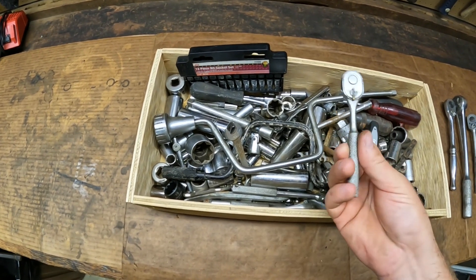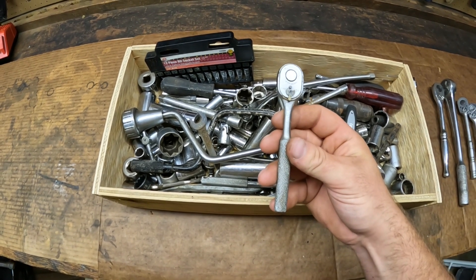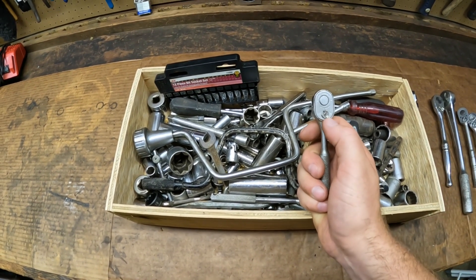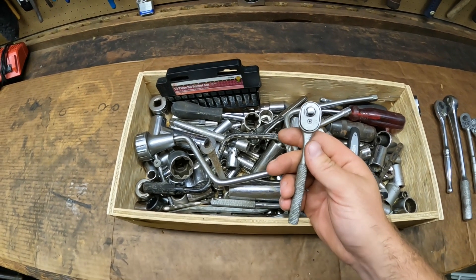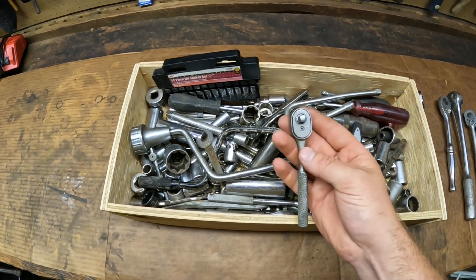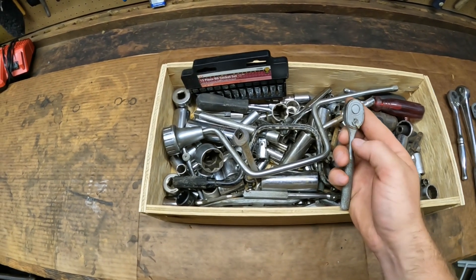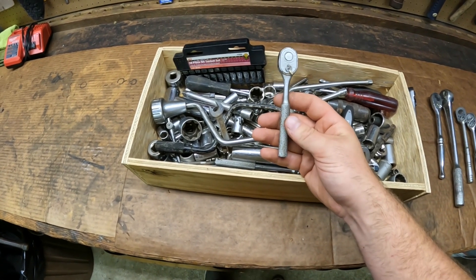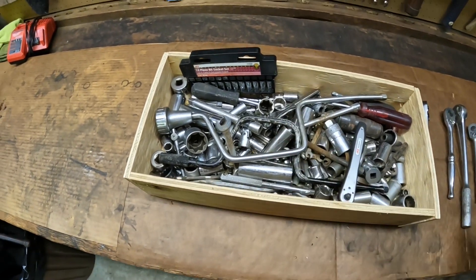This next one's pretty cool — it's a Pennance Corporation P-10, manufactured in USA. It's got this funny little switch in the front. Not very heavy duty — I'm afraid that's going to break on me — but it's definitely cool. It's quarter inch drive and this whole plate moves around a little, so I think it needs to be opened up, serviced, and tightened. I'm going to be doing some videos coming up where I service some ratchets, so stay tuned for this one. Nice vintage find — definitely a cool part of tool history.